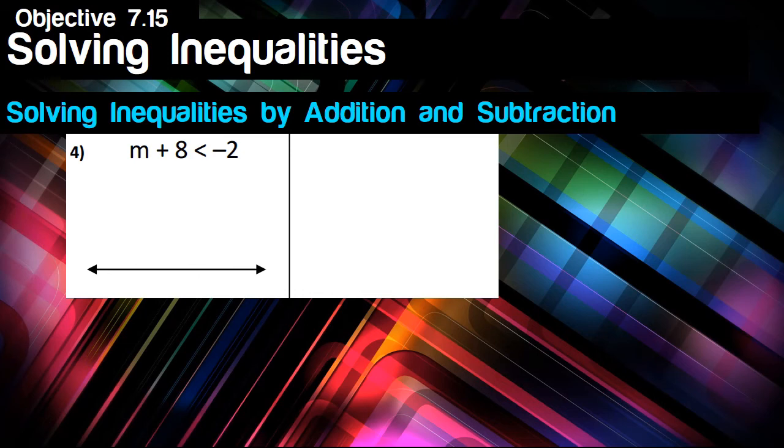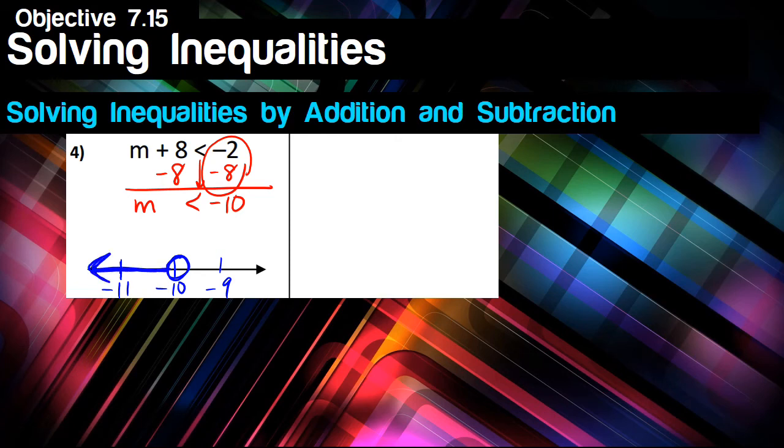So what about number 4? Just giving some examples here. We're subtracting 8 from both sides of our inequality. We bring down our inequality sign, and right here, this is the infamous negative 10. It is not 6, it is not negative 6. We need to make sure we subtract those two integers correctly. So now let's go ahead and label some numbers on our number line. We have an open circle on negative 10, and since it's less than, it is going to the left.